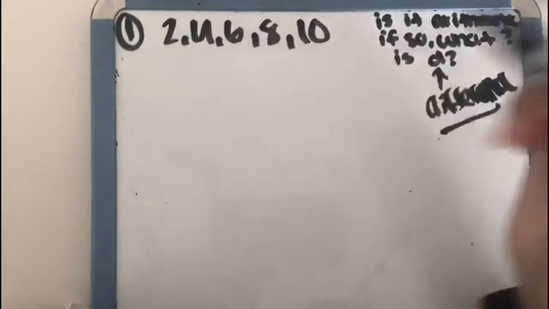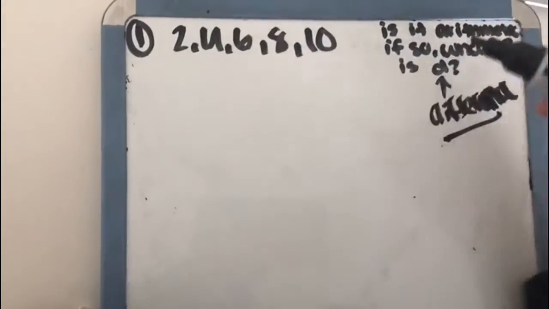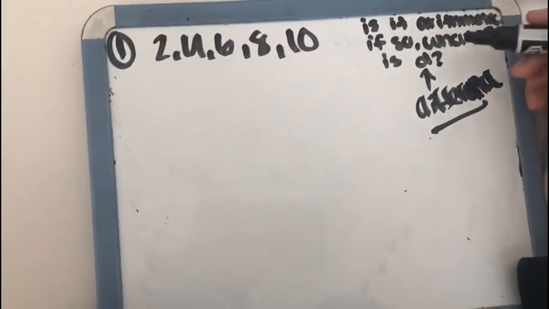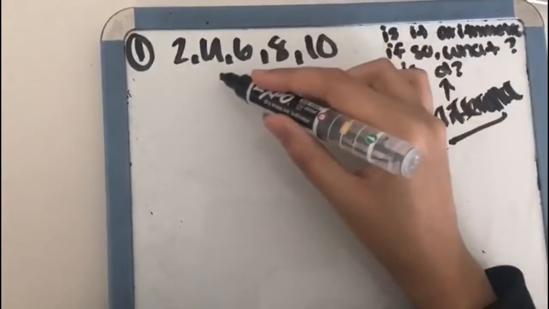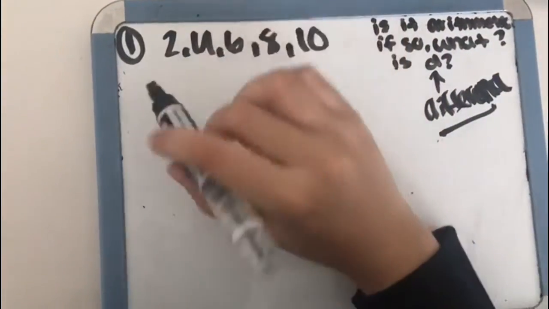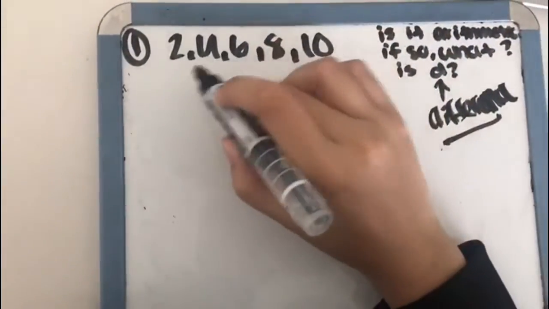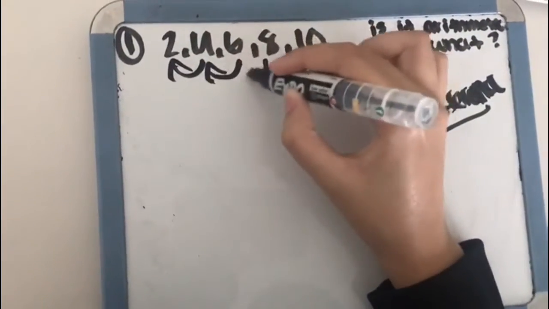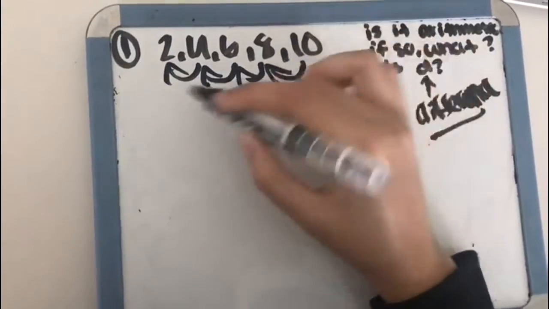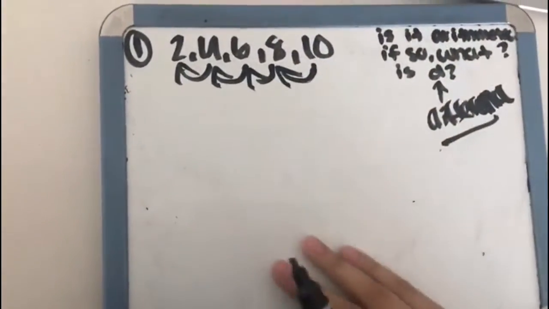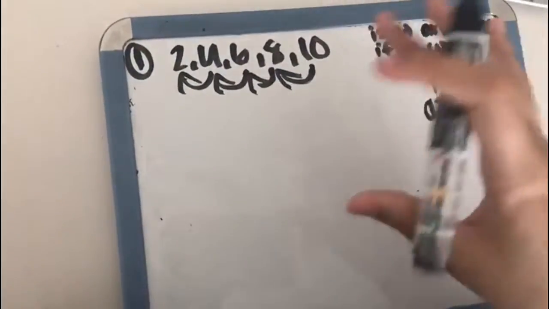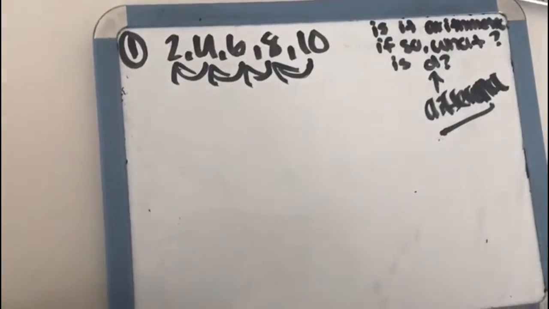So basically, what we're gonna have to do to find out if it's arithmetic or not is try subtracting them one by one. Like this sequence, 2, 4, 6, 8, and 10, you can kind of see that it will be arithmetic because when you subtract them, you're adding 2. You can subtract them on everything if you want to. Mostly I just check two numbers, and if they're the same number, I just move on.